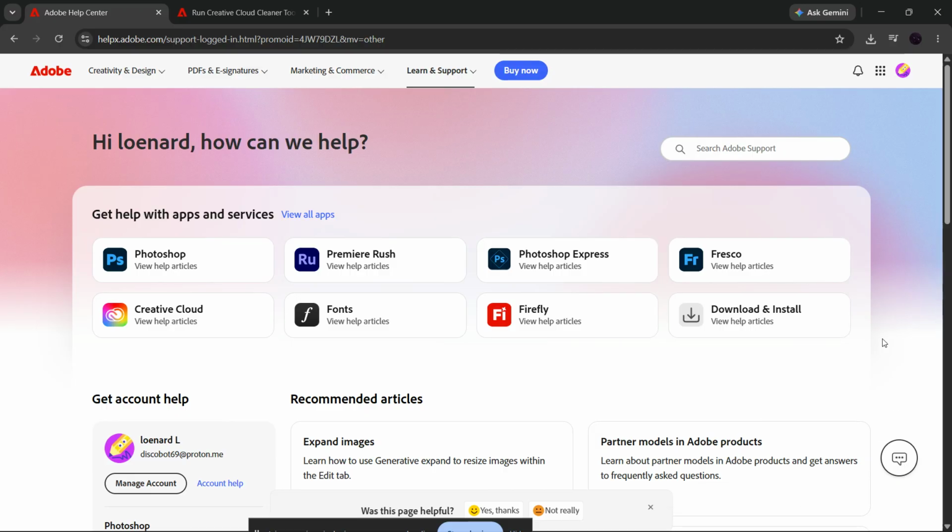To recap, the fastest fix is to sign out and back into Creative Cloud. Make sure your internet connection is working, remove leftover Adobe or pirate files, use the official cleaner tool, and if needed, contact Adobe Support to clear your account flags. Follow these steps carefully, and you'll have the best chance of fixing the Photoshop genuine error safely and permanently.